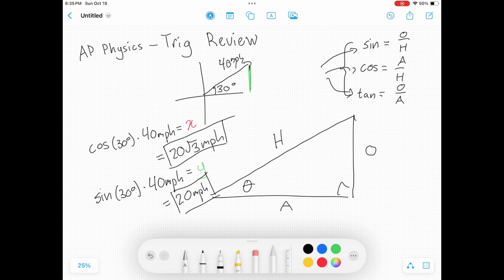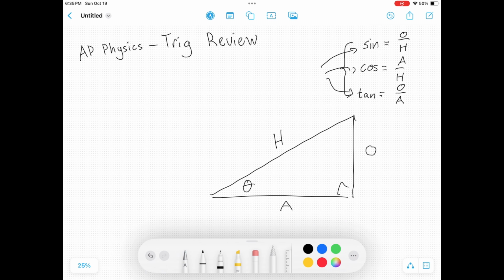Now, I'm going to talk about one last thing, which, if you are already overwhelmed, don't be worried. This is not something that's nearly as important, but something that you may be asked at some point. Okay, so imagine instead you are told the components of your vector, and you are being asked to find the magnitude of that vector and the angle of that vector.